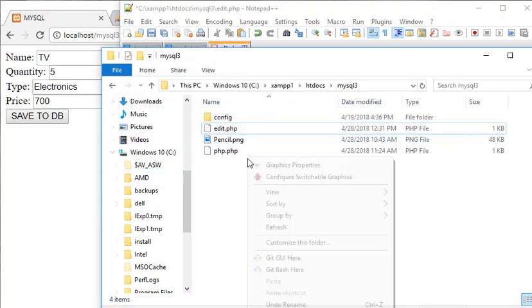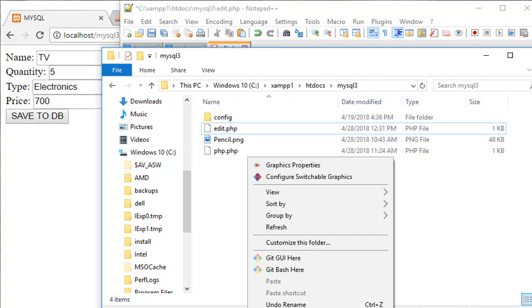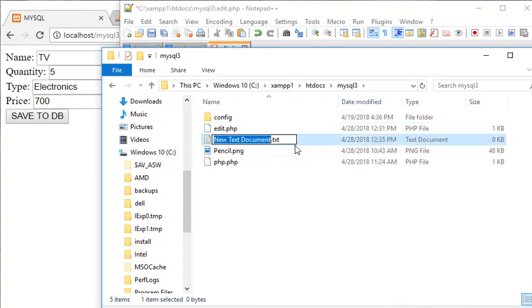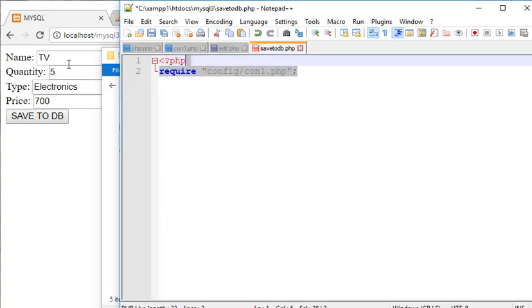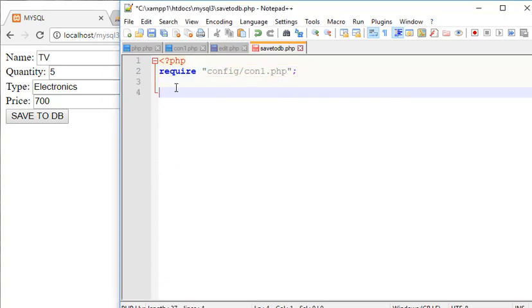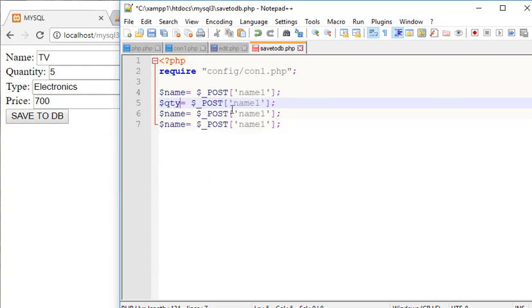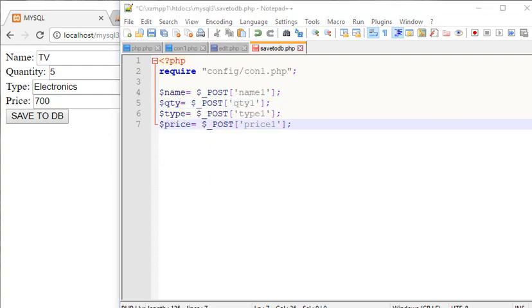Now what we need to do is we need to create the save to db PHP file, so like so. Now in our save to db, let's get our file or database once more, like so. Now to try this, let's get all of the variables and let's change them for quantity and price and type.